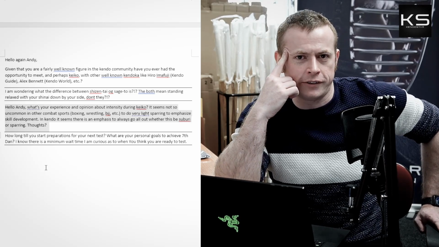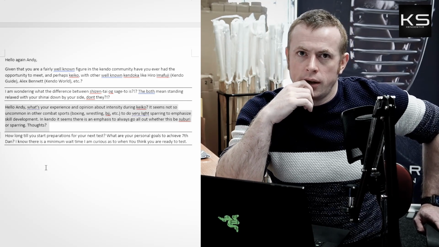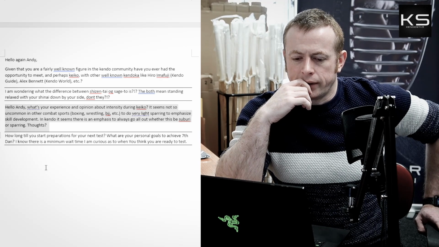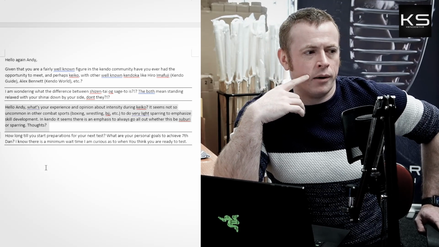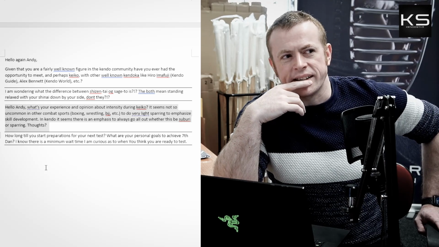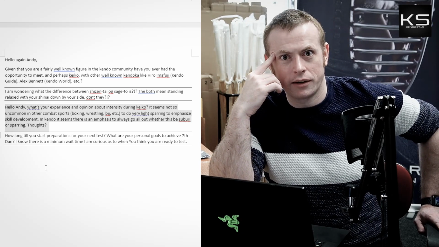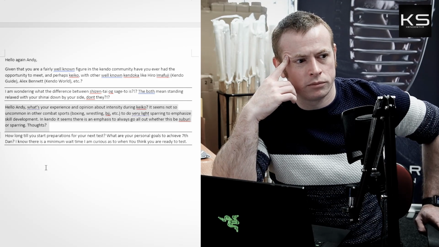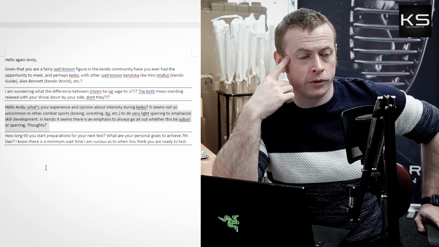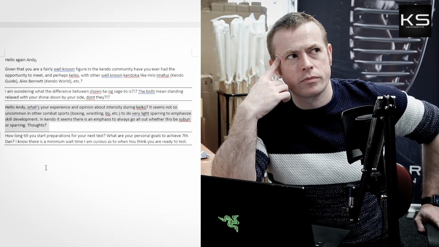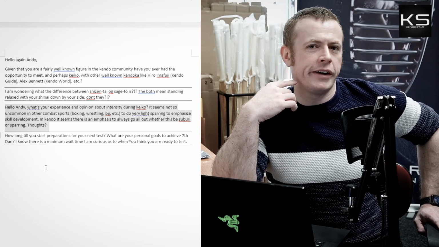I think this is the sort of thing that really separates Kendo from combat sports, because the skill development in Kendo, part of it is that going all out, all right? There is space to break things down and go slowly, yeah? We do that. There are times we do that. At my dojo, we always practice kirikaishi slowly, for example, as in the zero to shodan videos that I've done. So there is space for that. There definitely is space for that. It's not in jigeiko though, all right?